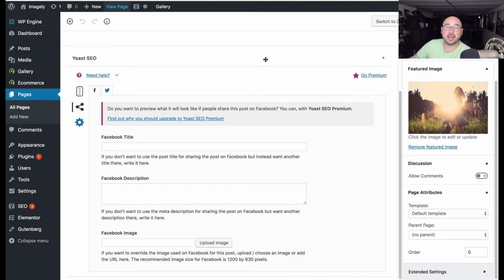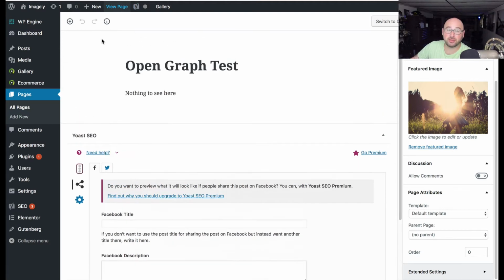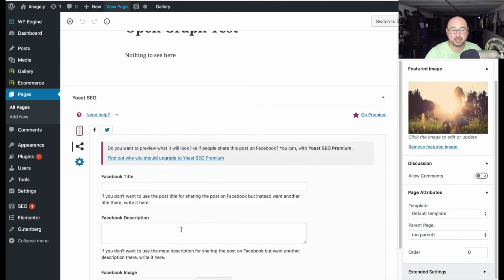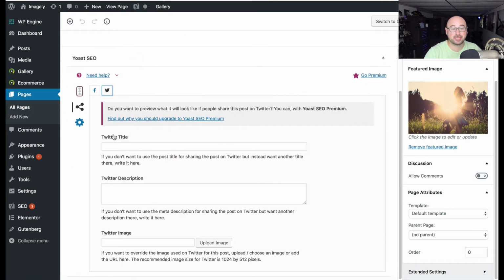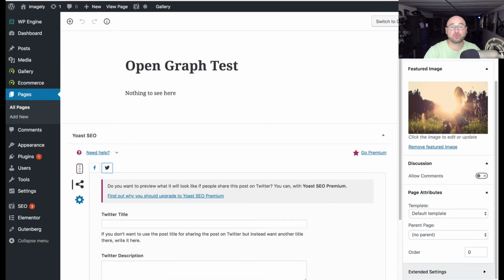Now, let's say that you create a post, or technically a page, like what I'm doing right now. I'm making a page, and you go to share it on Facebook, and you are noticing that the image is wrong. You've got the featured image there, or you have everything set up, and it's wrong. Or on Twitter, right? So Twitter cards, you can set the Twitter title, Twitter description, Twitter image, same sort of thing as Facebook, except specific for Twitter. So the image sizes are actually a little bit different. Now let's say it's wrong on Facebook.